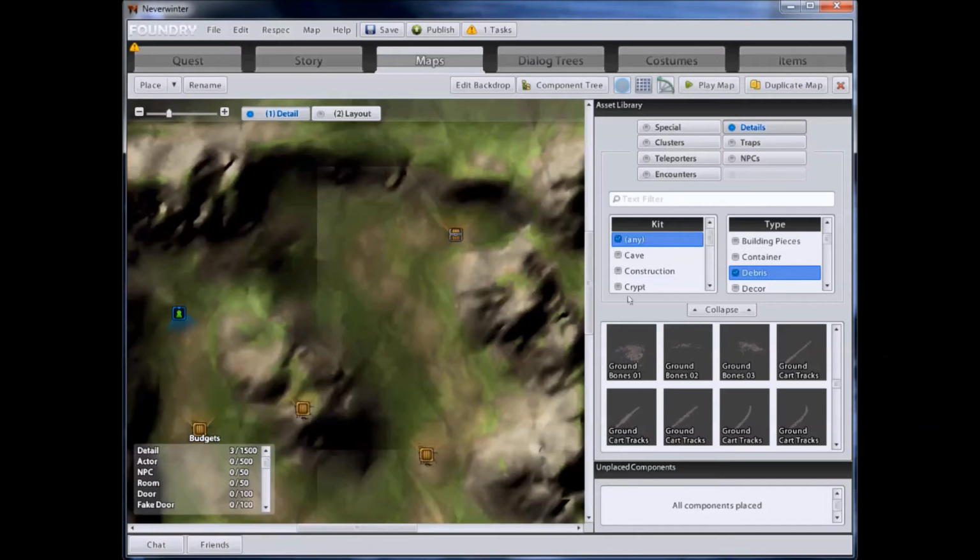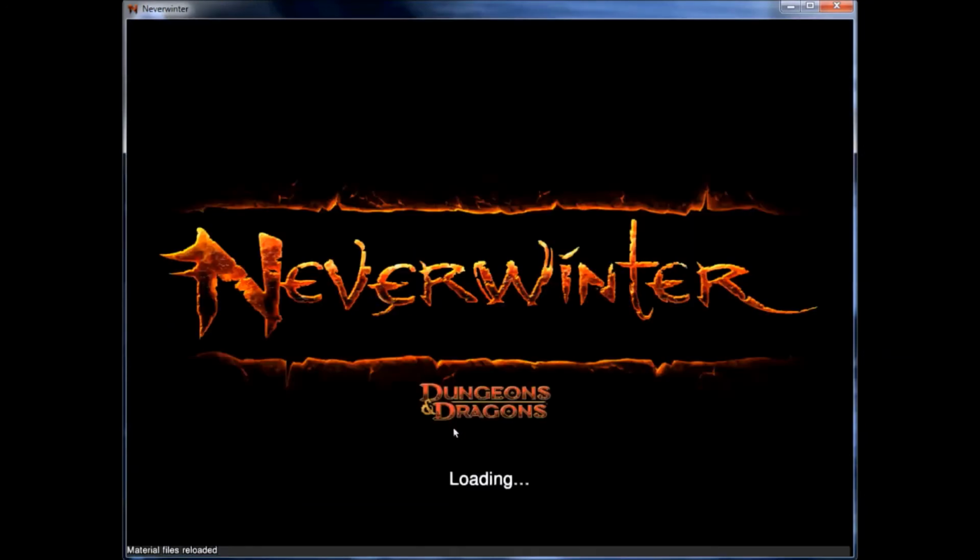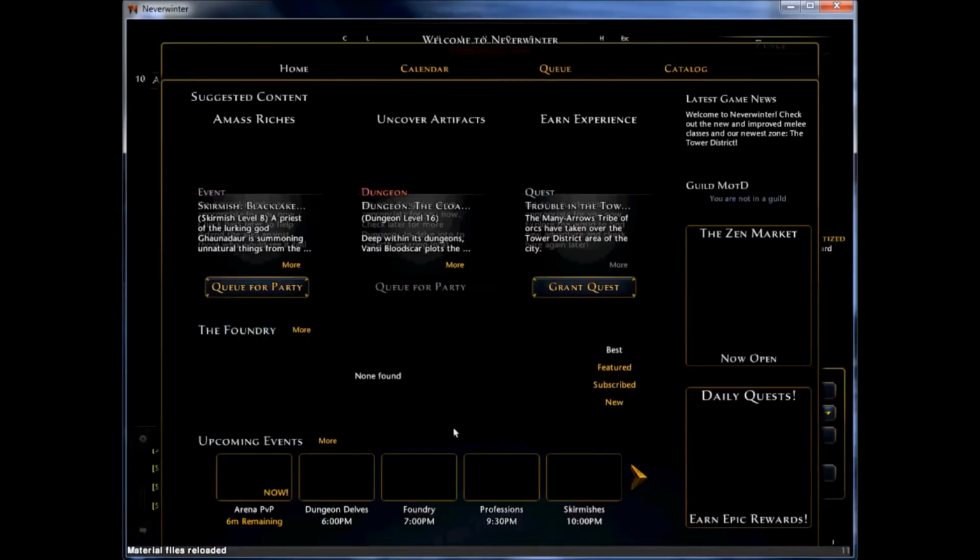What we're going to do with this is we're going to click on Play Map. This will actually give you the opportunity to see what this map looks like in-game. And as you can probably guess, it will take a while to load. The load time will vary depending on how much stuff you've added to your map, when was the last time you loaded it, that sort of thing. First time you try and load a new map that you put a bunch of assets on, it's going to be a long time loading. So get comfortable, have a sandwich, maybe a drink, whatever floats your boat.